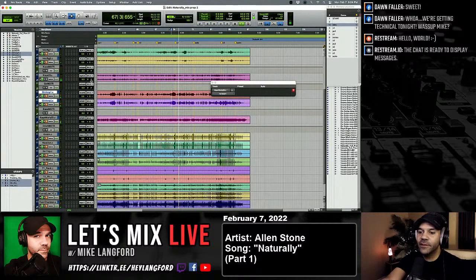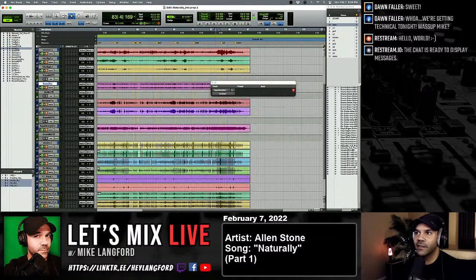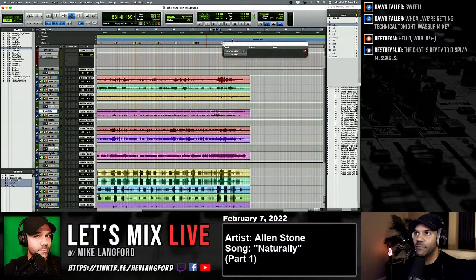I do have a phase meter. I do have VU meters in front of me, but I also have a phase meter as well. And like those keys, we could probably widen them quite a bit to fill up a lot of space and create a little bit more of a bed of what's going on. So pads, keys, and stuff like that can add a lot of depth and movement really easily in our mixes. So let's go listen to our vocals here. We'll start with our lead vocal.